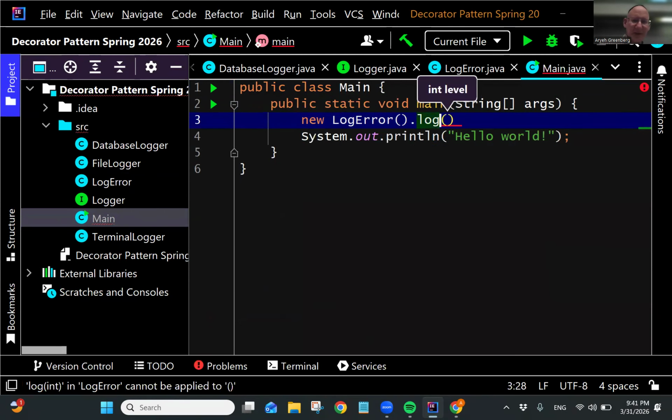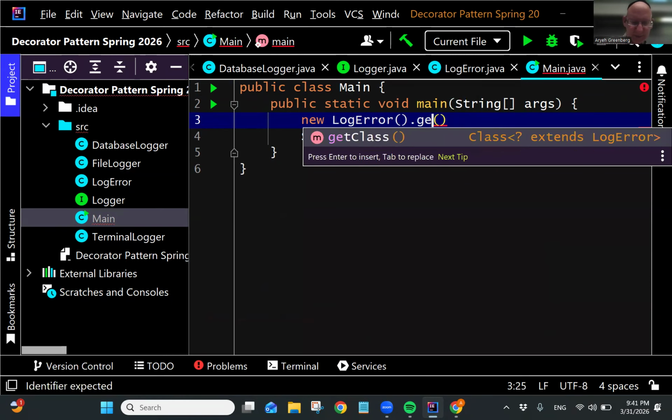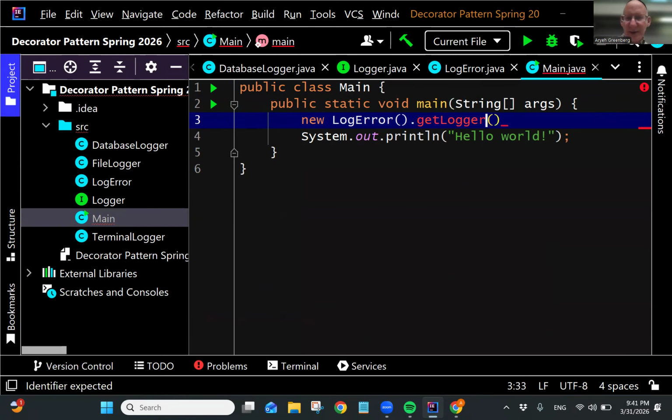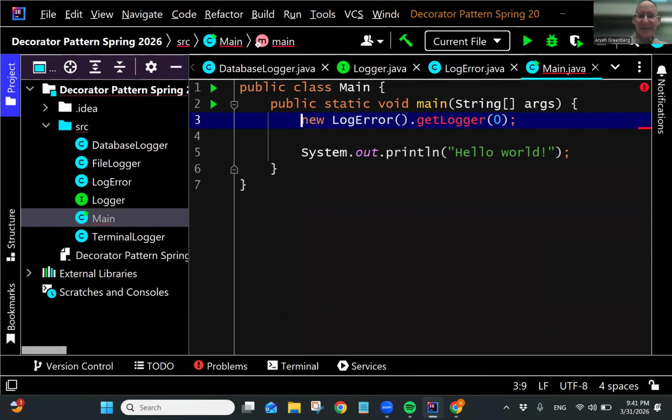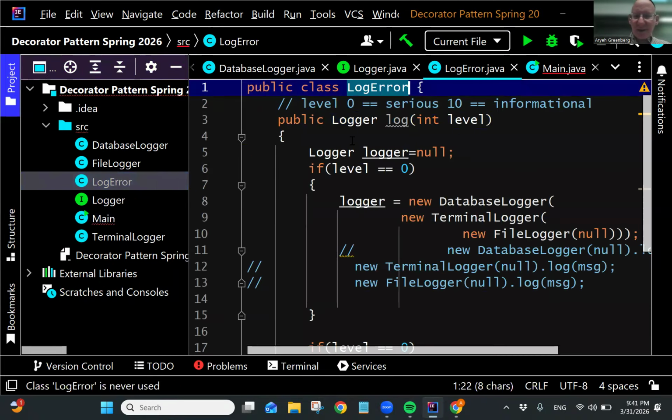It really wouldn't be called log anymore. It'll be called create get logger, and I would pass in 0, right? Okay, let me just fix this up. So now it's going to be get logger instead of log.